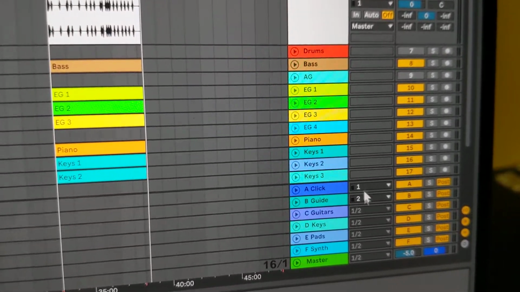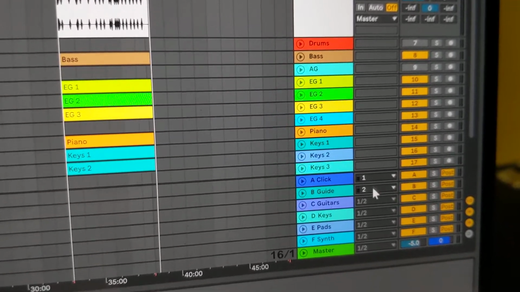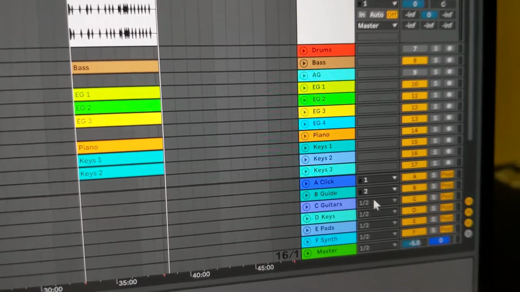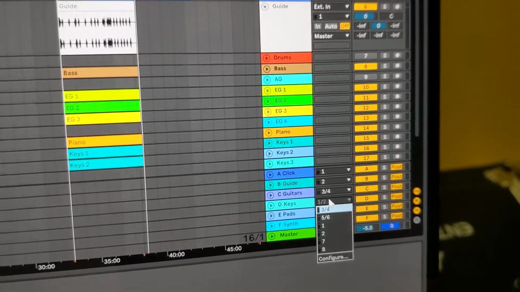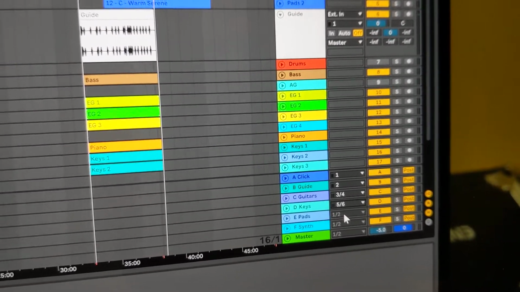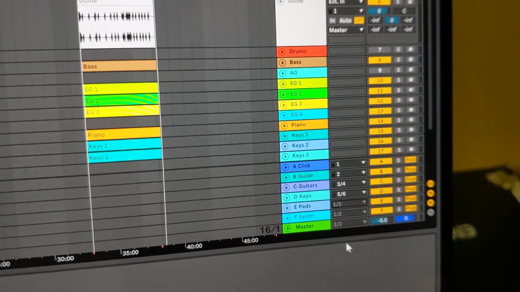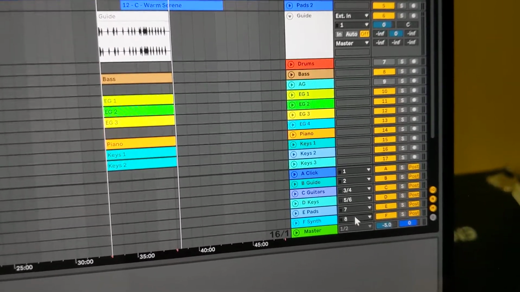So right now those aren't assigned anywhere besides these two, one in channels 1 and 2. So guitars, we have go out of channels 3 and 4. Keys, you have go to channels 5 and 6. The pads come out of channel 7, and then any kind of synth extra stuff we put in channel 8.